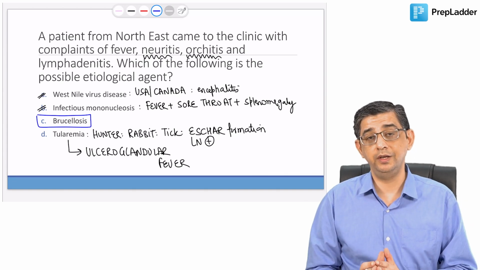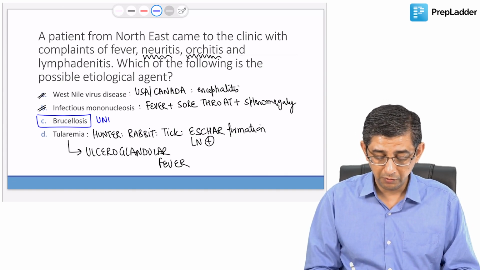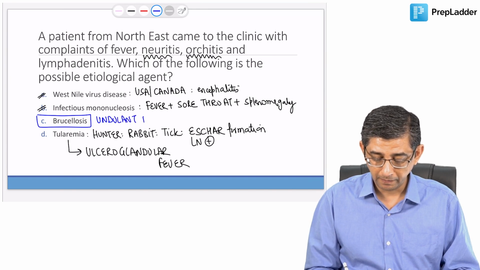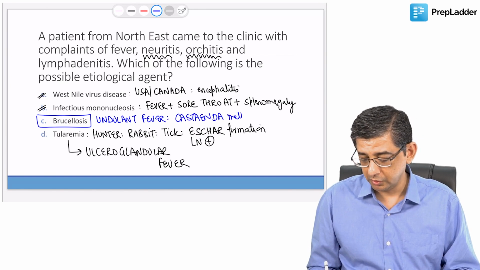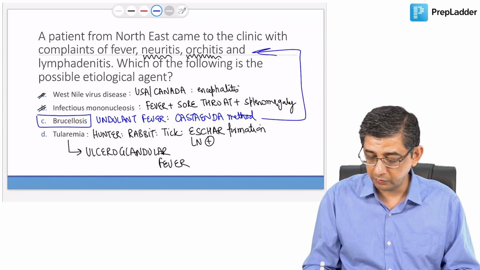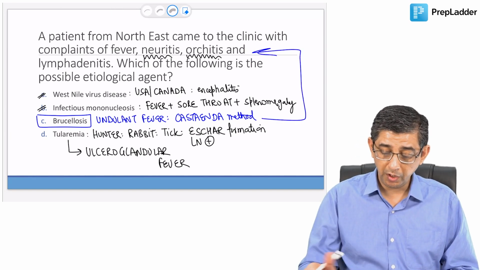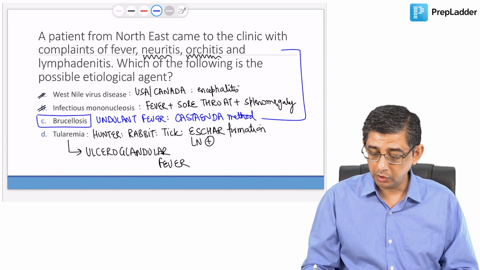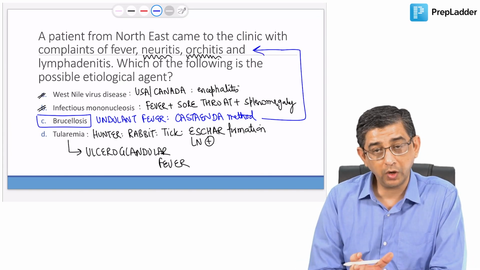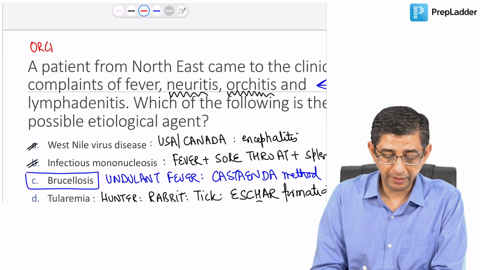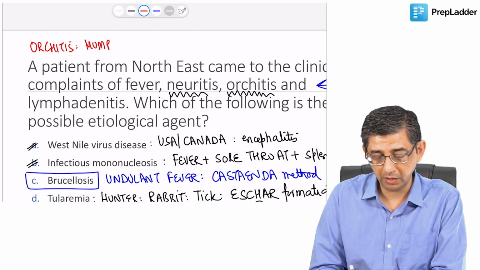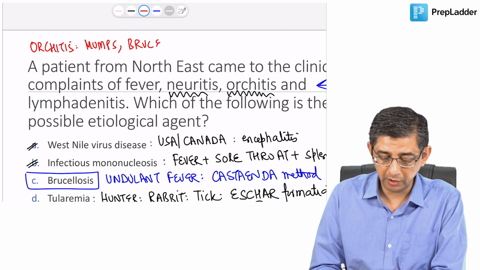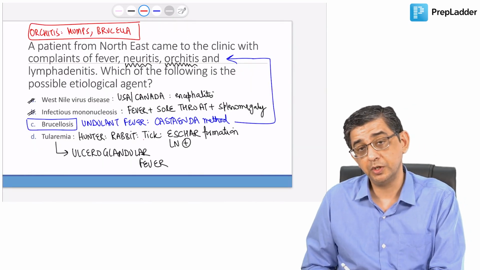brucella. When you read the literature of brucella, remember the same condition which you read as undulant fever. The same condition where the microbiologist has taught you about Castaneda's method being used for culture. The clinical presentation of this can be what was given in the exam, that is, apart from fever and lymphadenopathy, there are two more features present, that is neuritis and orchitis. Whenever you are reading about orchitis in a question, two organisms that I always want you to think in terms of, especially from the pediatric domain, is mumps, and from the internal medicine adult perspective to be remembered is brucella. Answer is option number C for this question.